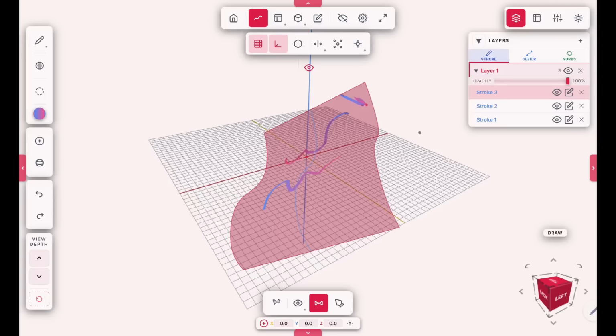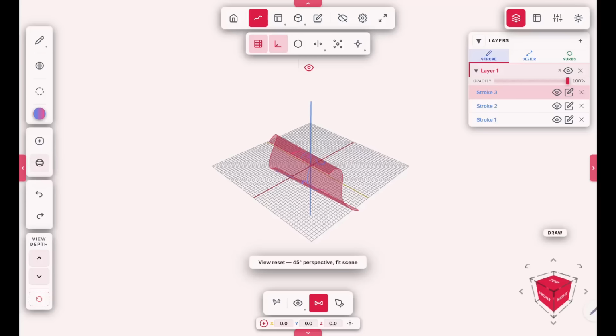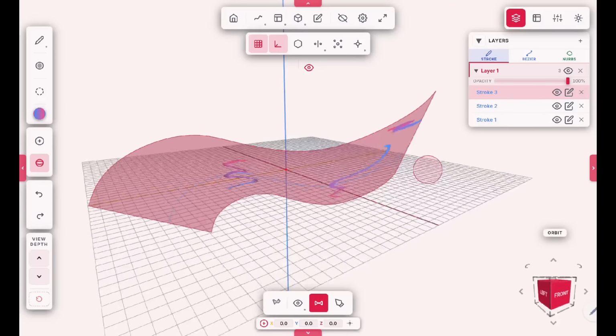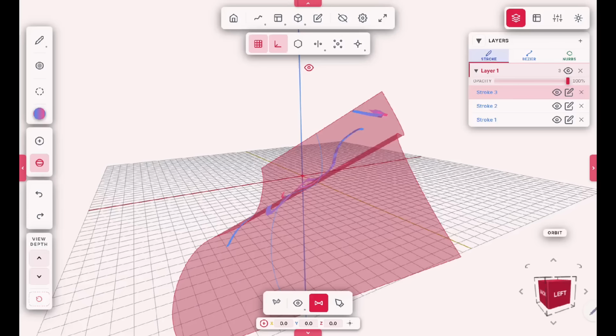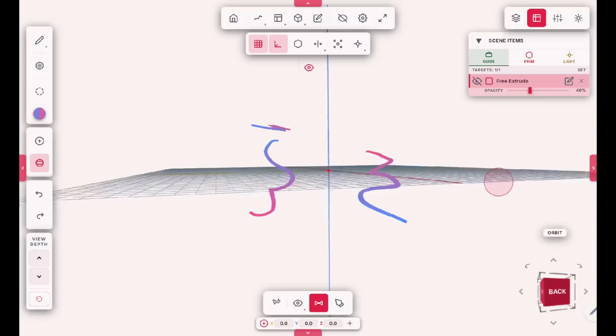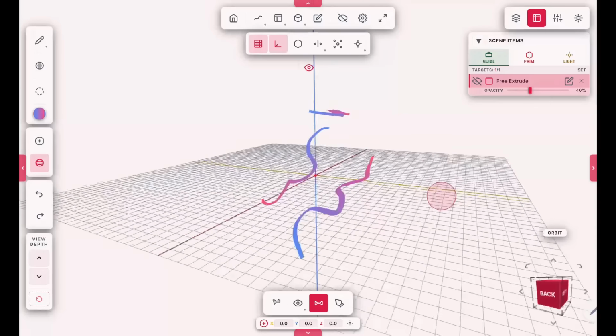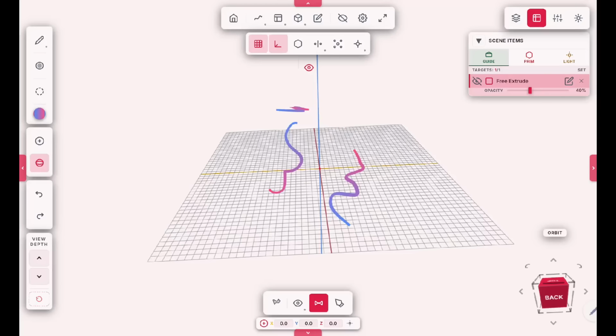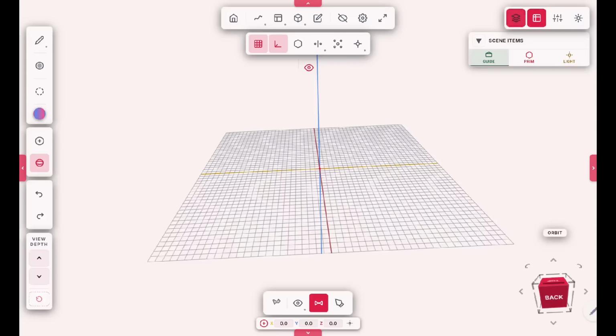If you click here on the left on the orbit icon, if you hold it, the view will be reset. And you can hide the guide and you can still see the strokes. You can do lots of things.